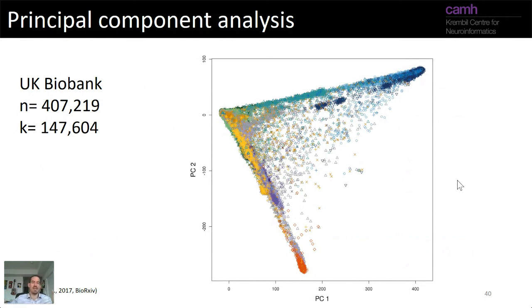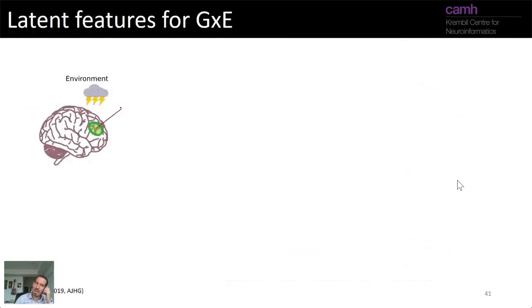Running a principal components analysis and projecting each person, each one of these dots is a person, into this latent space, we can then see on this new coordinate system how similar people are to each other when we've taken into account all of the variables in our data set. This is, in fact, a person-centered approach to analysis. And one of the ways in which we've gone about using this principle is to identify environment in the brain.